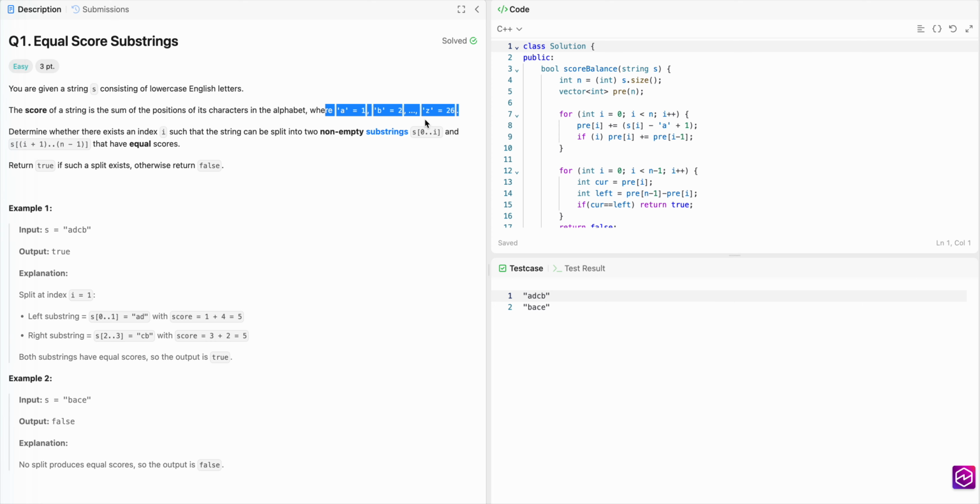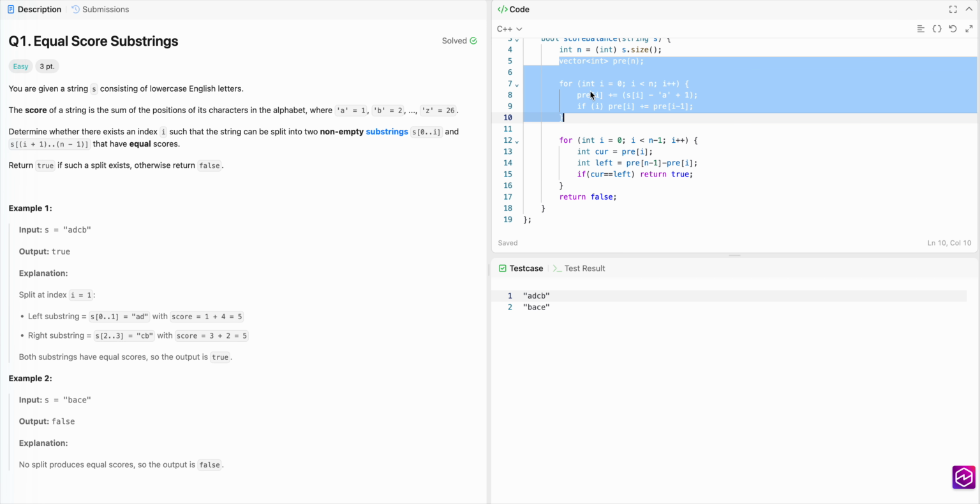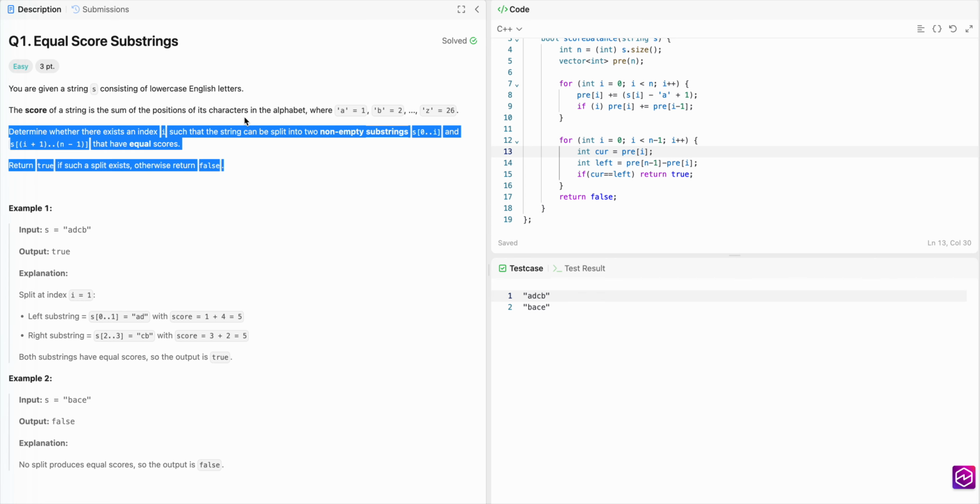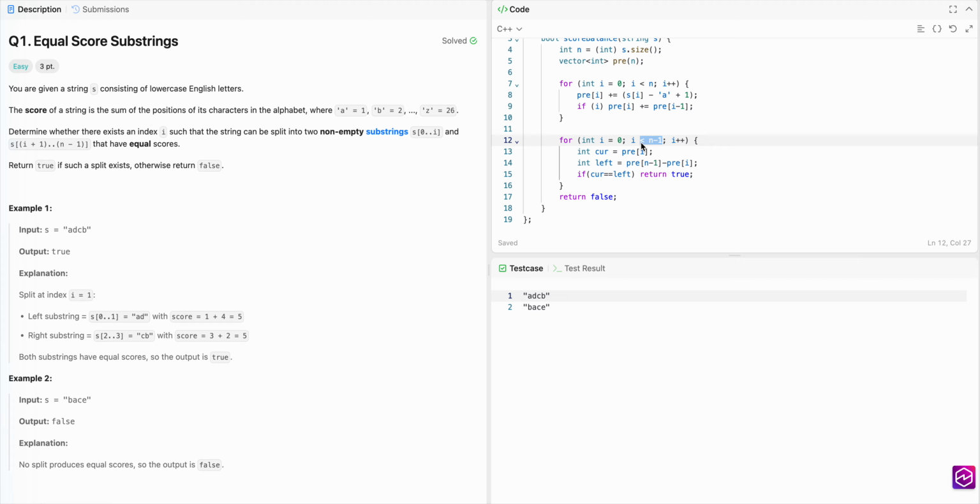Regardless, what I did was calculate the prefix sums for all the values, and then iterate from 0 till n minus 1, because we need to have 2 non-empty substrings, so I stopped here, otherwise we'll have 1 empty substring. Then I calculated the current value and the remaining value, and if they were both equal, I returned a true.